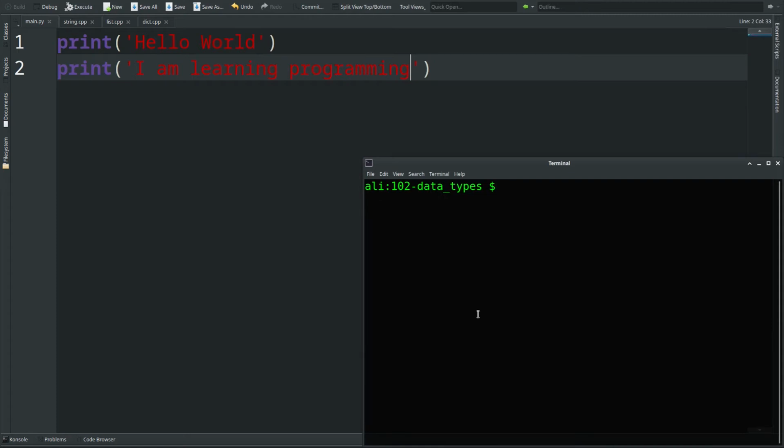We run our program using python3 and the file name, which is main.py. And Python ran my program and printed my statements to the screen. But Python can do much more than printing strings to the screen. But before we dive into that, let's try to learn something about variables and some basic data types.